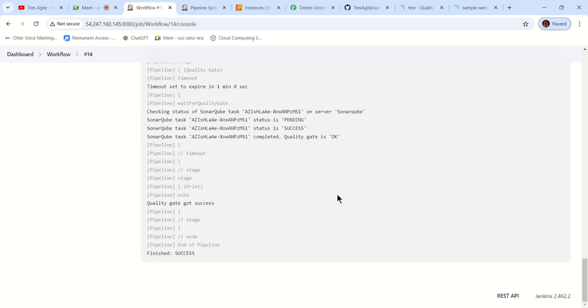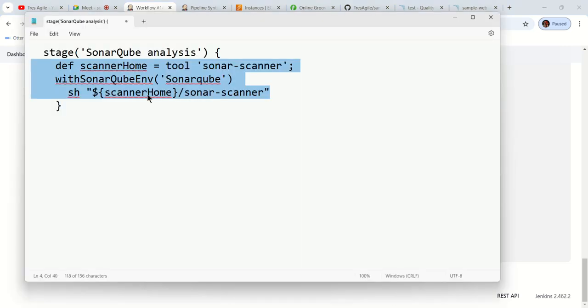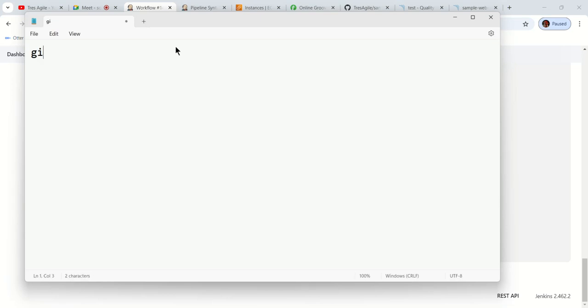Now, we did git checkout, sonar analysis, quality gate check also, correct? Next steps is Maven build you have to do. Next is push, artifactory push and deploy to container. So these you have to try. Then only you'll know how to Google it, how to find the syntax and everything.